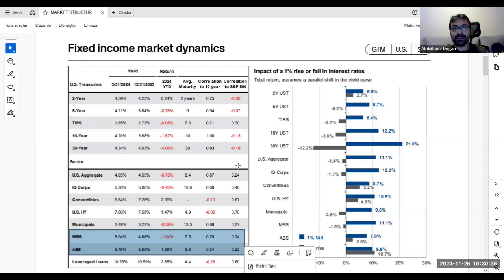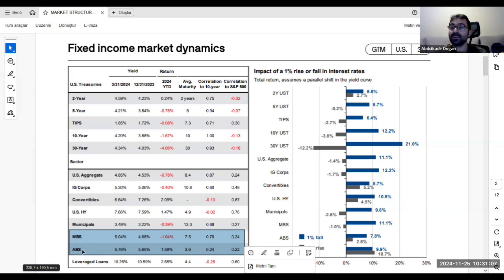As you see here, mortgage-backed securities and asset-backed securities are coming from the COVID-19 crisis, an extraordinary case. What does this mean? When the market encountered the problem and crisis of COVID-19, the United States Federal Reserve decided to increase the money supply and start the quantitative easing process. What do we mean by quantitative easing?